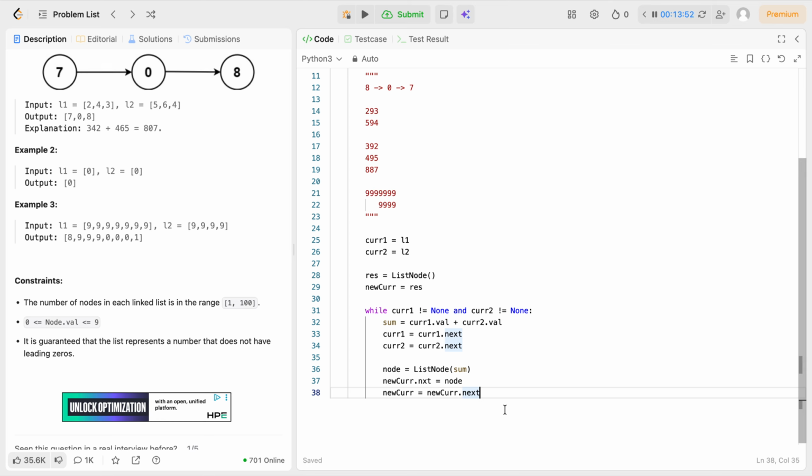Nice. And then at the end we'd want to return res.next.